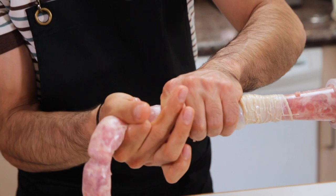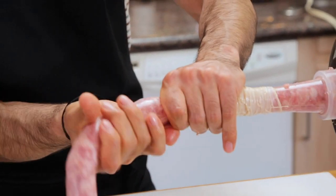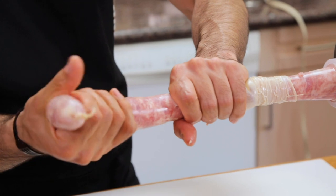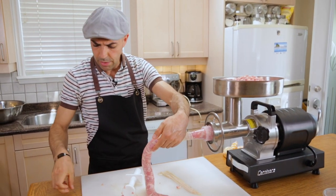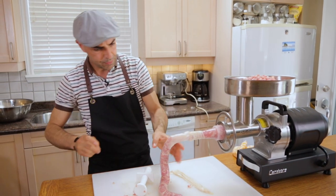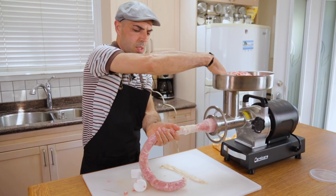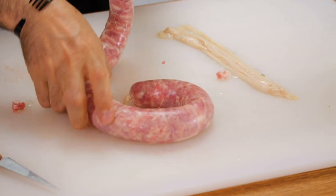What do you do just at the beginning? You're going to press to give the shape to the sausage, and don't worry, it's just going to feed itself, so you don't really have to do anything. If you see there is some air again, with the needle, you make some holes, okay? That's it. Very good.